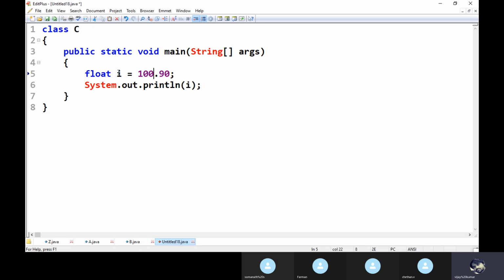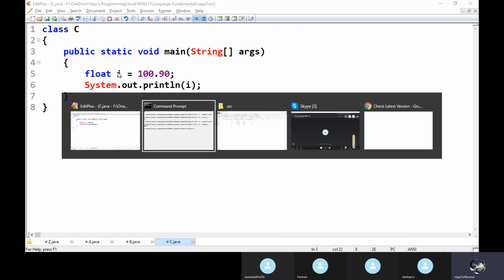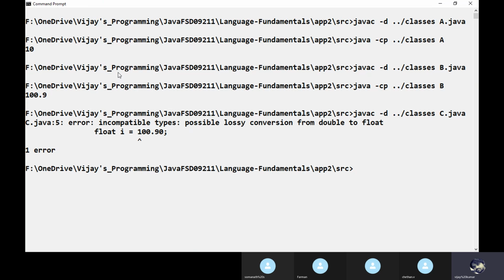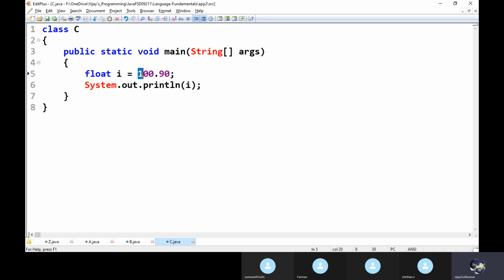If you have float, observe carefully. I'm trying to compile this. If you want to supply a value for float, simply giving a decimal point is not enough. If you simply give a decimal point, it is going to consider it as a double value.